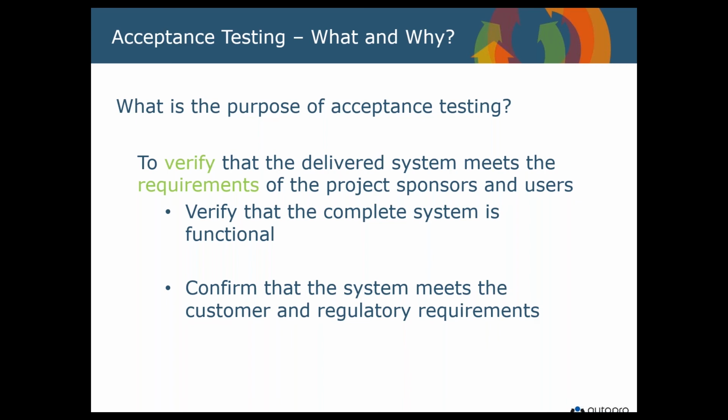Ideally, when we talk about customer requirements for a system, these are things that are documented in things like the project design basis, project specifications, and other project inputs. If these aren't well defined, or if they're incorrectly defined, then suddenly we're working towards a moving target. And that's where we start to run into serious project impacts like cost, scope, and schedule. So it's key that at the start of the project, we understand what the system requirements are, make sure that they're well documented. And then as we move into acceptance testing, that those are what we are testing to.